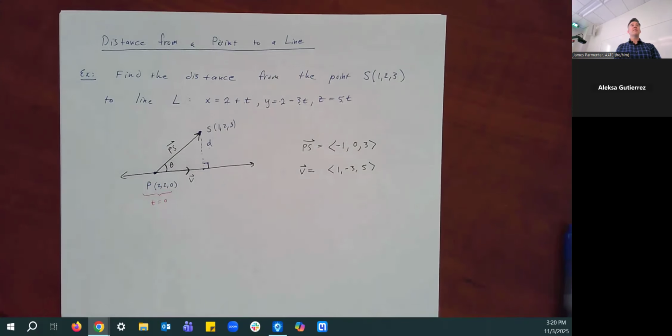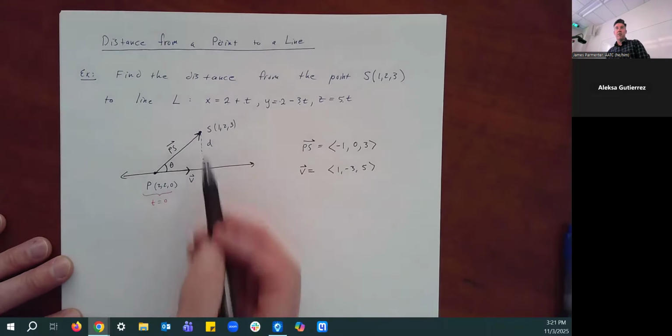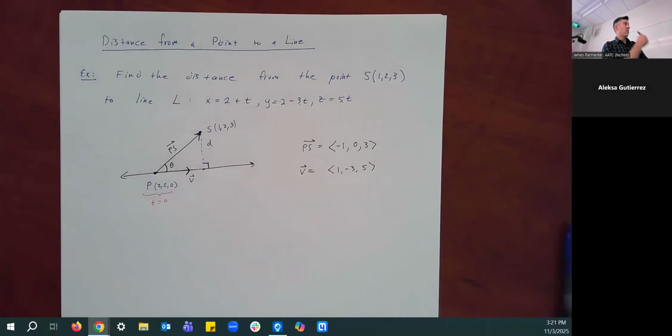I was thinking about this as I was walking over here, and we probably could do this by finding the projection of this vector onto this line and then finding the orthogonal complement. That's not what we're going to do, even though it would probably work, because it's not the formula that's in the book and it's not what you should try to memorize because it's kind of funky.